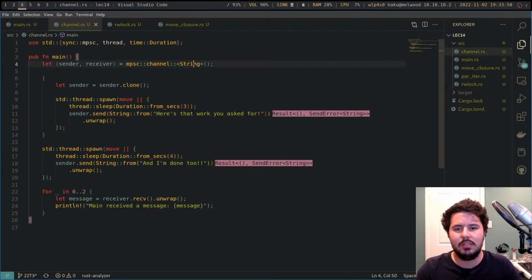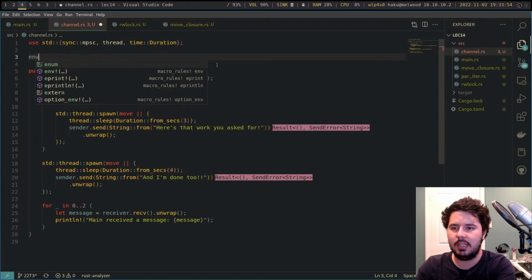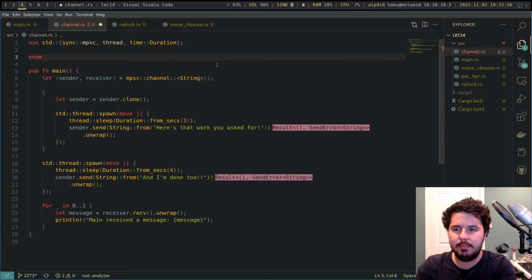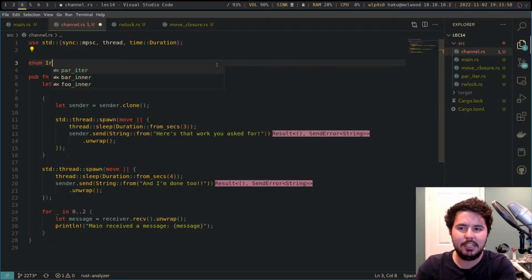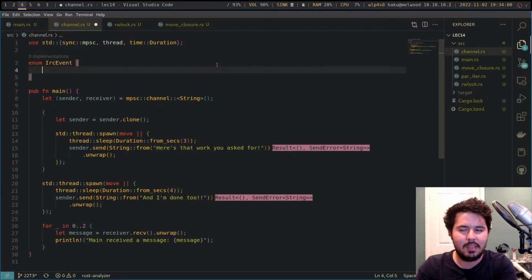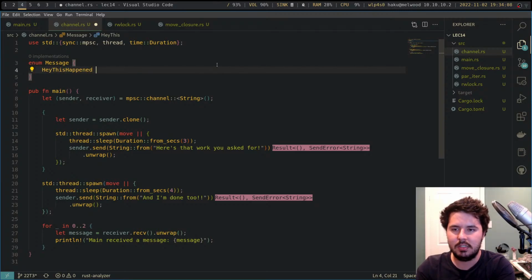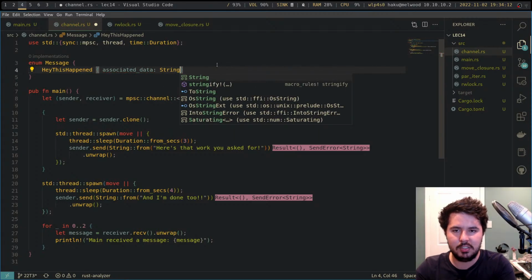Maybe you want to have a channel that throws strings at each other, but a really common pattern is something like an enum, like message, or you could imagine for your IRC server, some kind of IRC event. That's maybe something like, hey, this happened, and here's some associated data, which is maybe a string.